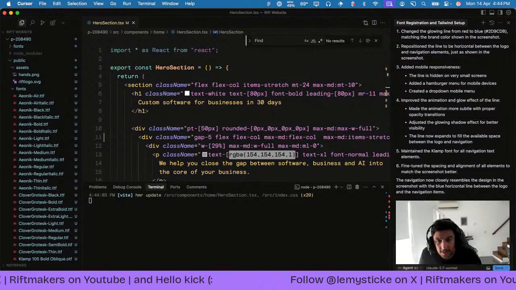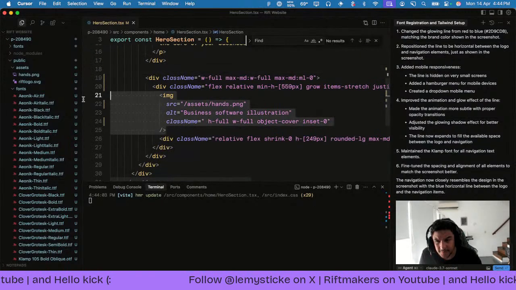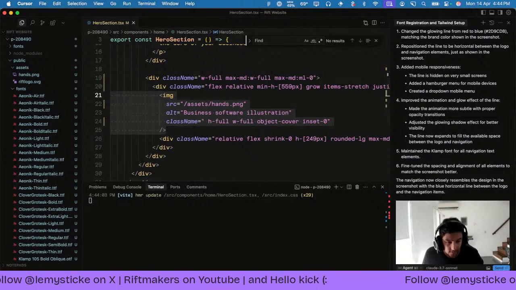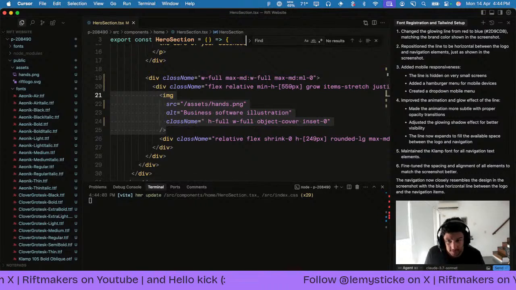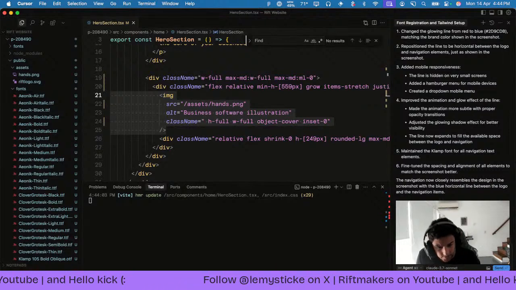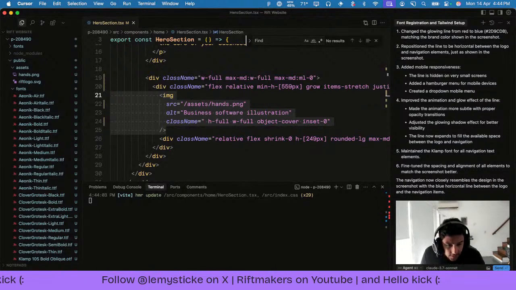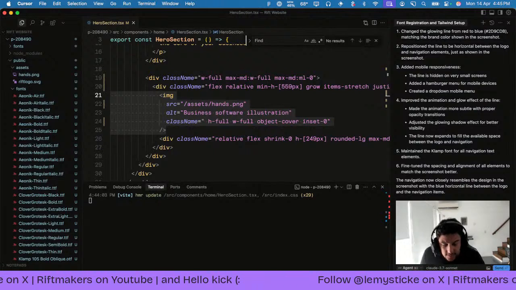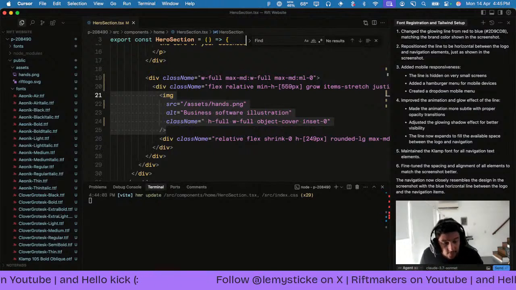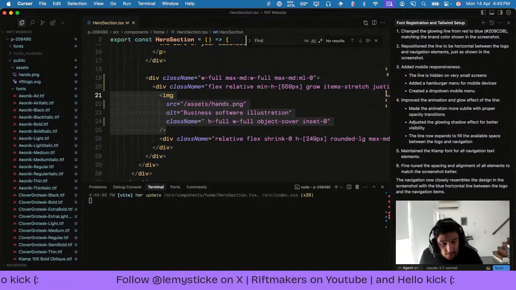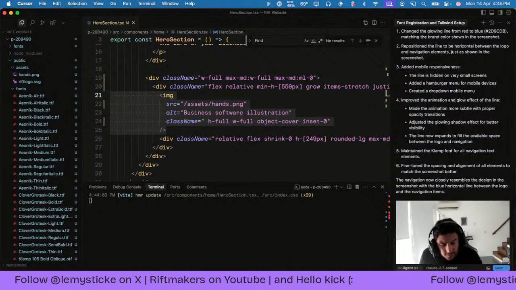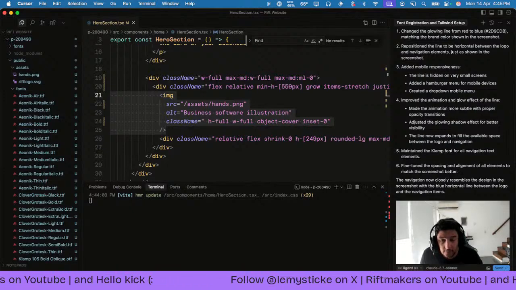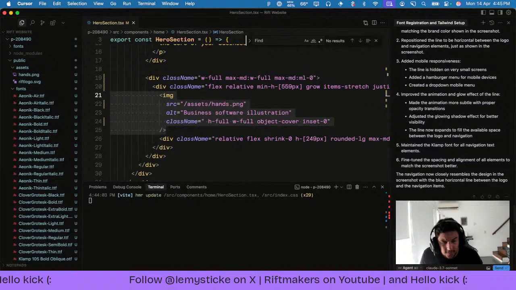Now help me add one thing to this image. Help me add a pulsing effect similar to the one we did for the nav menu here, for the borders of the image.